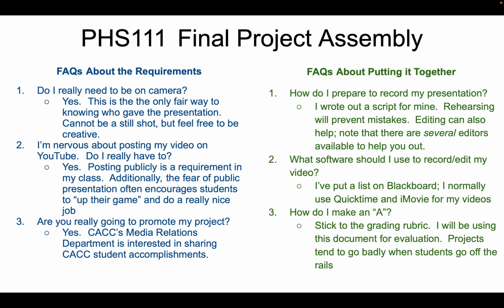And then finally, how do I make an A? Very simple. Just stick to the grading rubric. That's all you have to do. That's how I'm going to be evaluating you anyways, so that's the reference point right there. If it's not on the grading rubric, it's probably not important. But if it is on the grading rubric, then it's vitally important. Make sure that you have it. So that's how I'll be evaluating all of your projects.